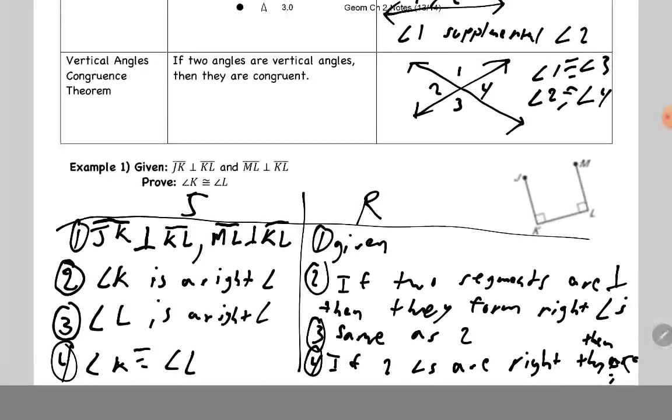So once again, you're not supposed to be masters of proof yet. This was confusing. Try to work through it. You always start off with what you're given, and you use that information to say, well, I have this information, what does that mean? And just work it out, and it usually logically flows to the end there.